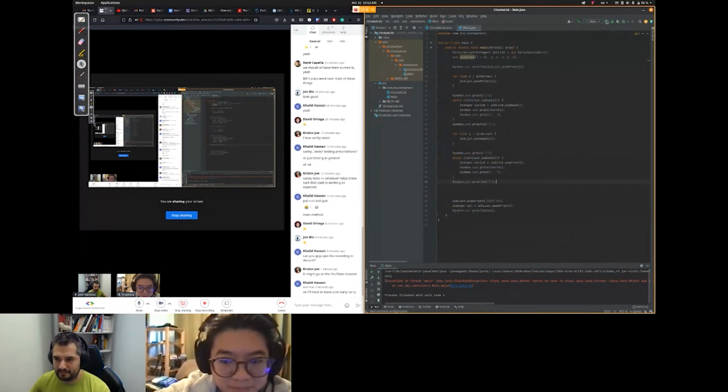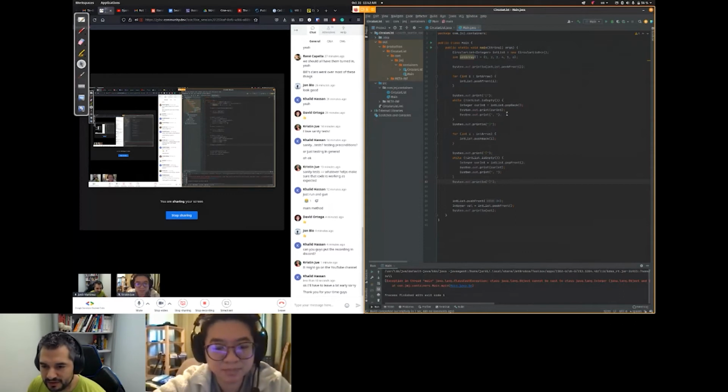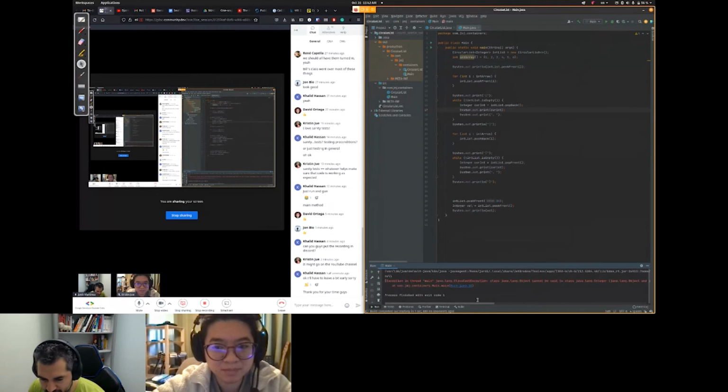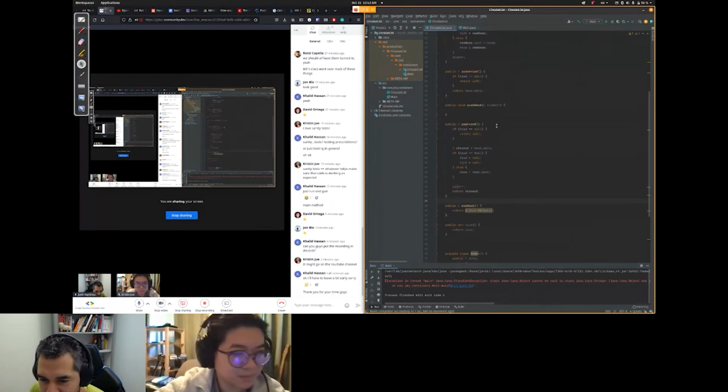And then, so I'm going to run it again. Now, what is this? The pop back. Exception cannot be cast to class Object. Okay, yeah, this is type erasure.